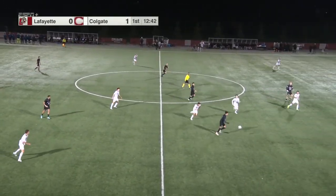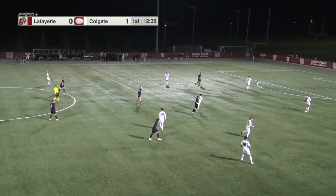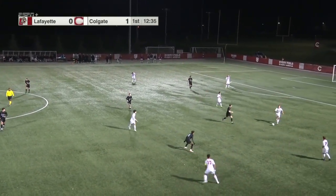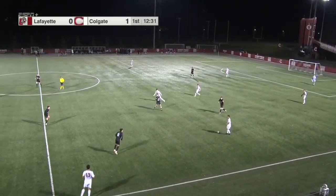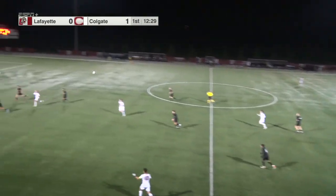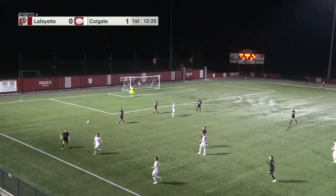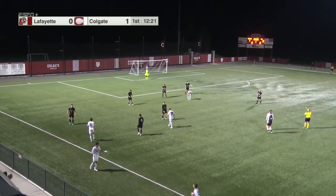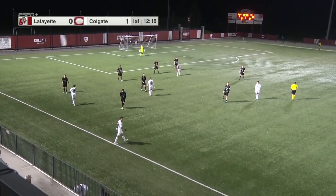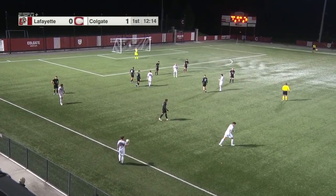But you could feel this kind of brewing a little bit in the early going. There's some hard challenges. Penalty given. Obviously, you see the fire that Dennis Bond, the head coach for Lafayette, brought over a couple of the calls. Tends to manifest itself in more physical play, tough aerial battles. Adam Pham has already gotten a yellow card. And with that all breaking out, I think what we just saw between Borden and Cook, probably not the last time.